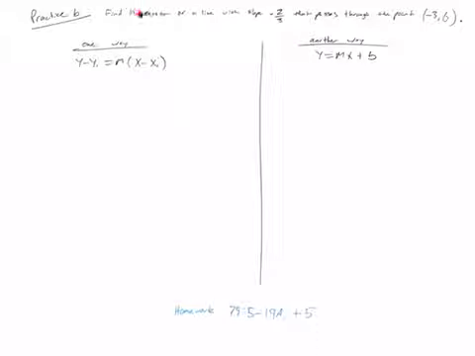It says, find the equation of a line with slope of this that passes through this point. So notice on the last one, it gave me just 2 points, and I had to find the slope first. Now it gives me the slope and a point. So I'm just going to call this my m, and this is my x1 and my y1. So let's just go to town. We've got 2 different ways that we're going to solve it. Both ways, just to show that they do both work out, and that you can use either one you want.